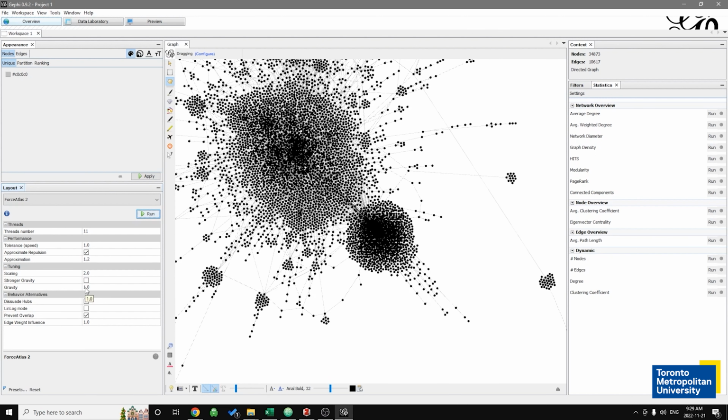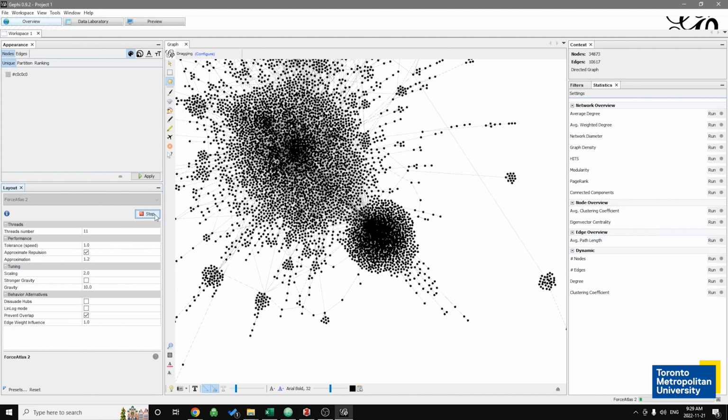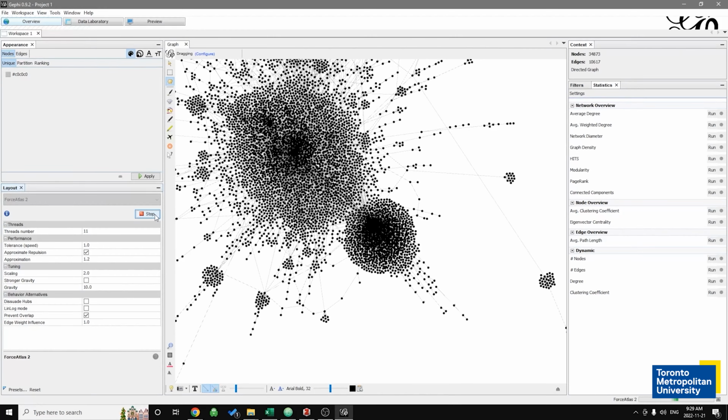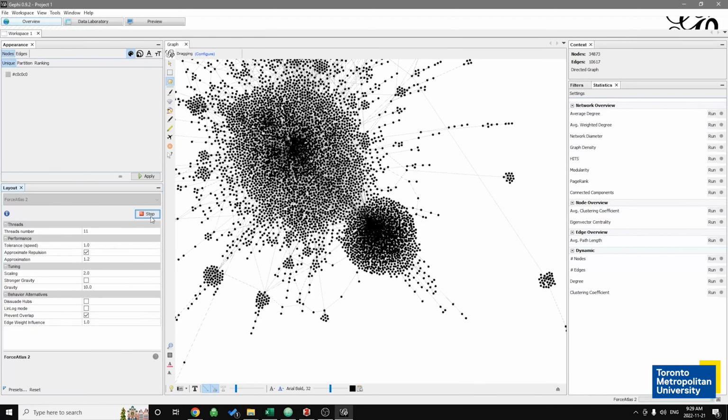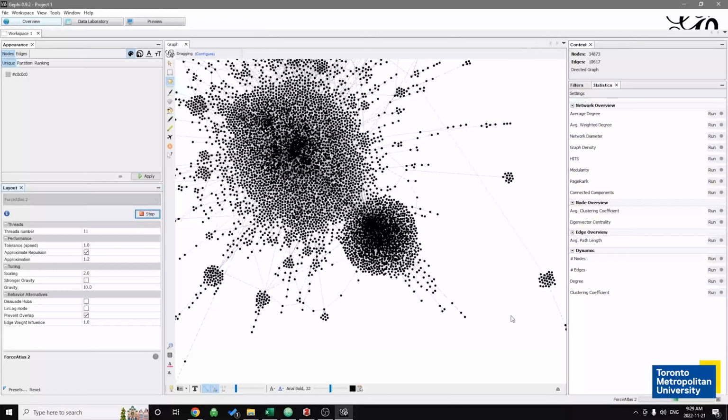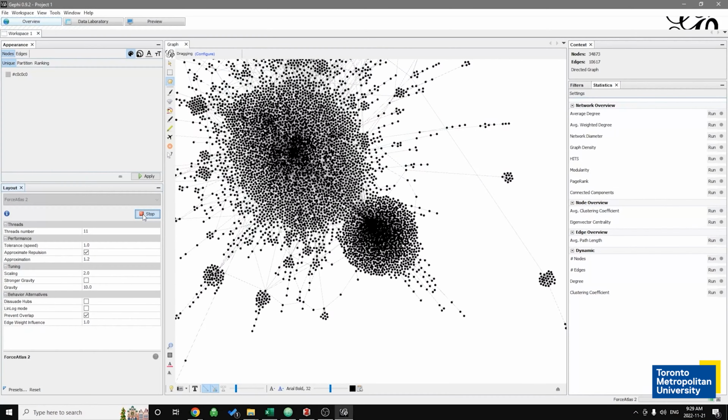You can also play around with the gravity options as well. For example, this gravity here is set to 10, and essentially the larger the gravity, or the closer the gravity is to 0, the more it attracts the nodes to the middle. So if we were to set this to, let's say, 10 and then run it, you can see they're splitting up a little bit more. Still not great, but you have a little bit more separation. So we click stop there.